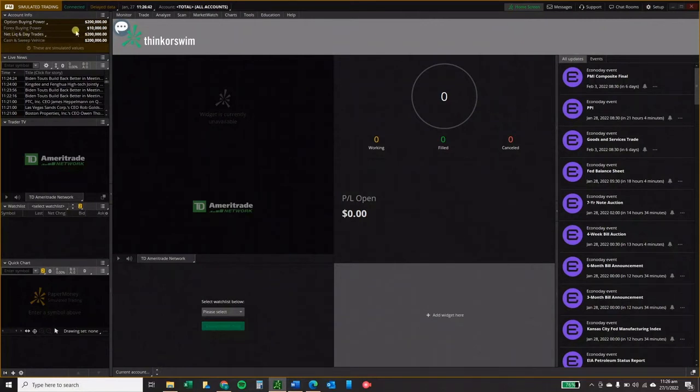So net liquidity: once you have taken any trades, it will show you the amount here. This is how much you get back when you liquidate your whole account. Now we don't have any trades placed, so it will be $200,000. If I were to liquidate all my trades, this is what I can take back from the account.